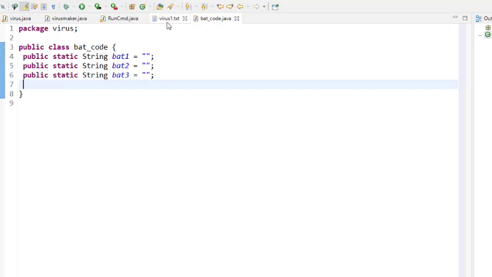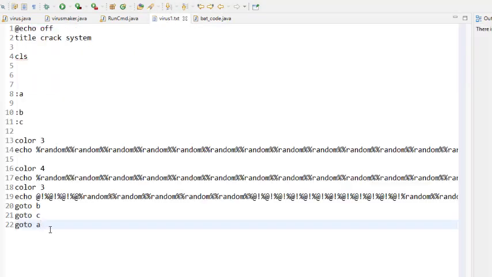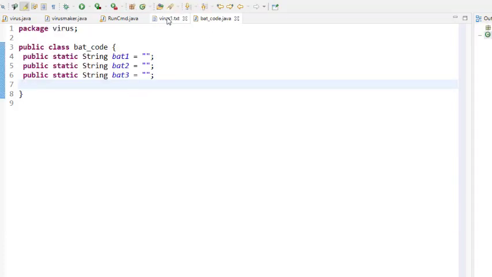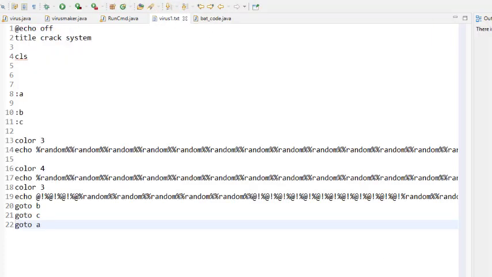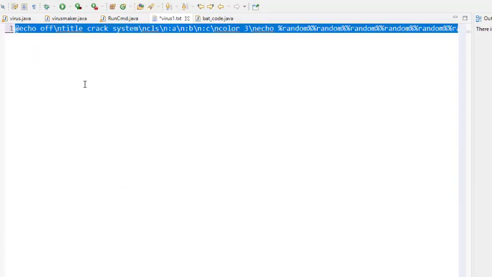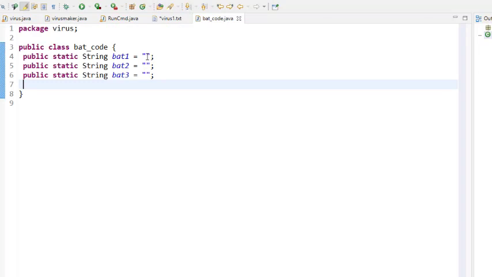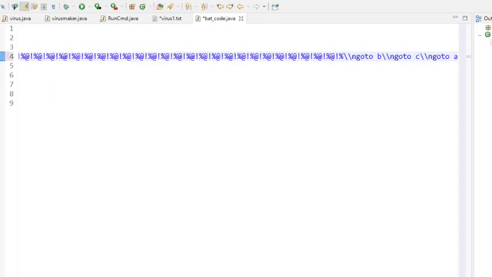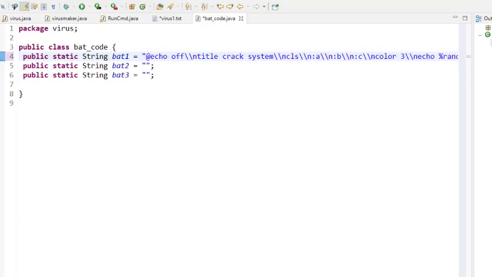Okay, so here I have a simple virus, as you can see. I will convert this to be in one line. So give me a second. So guys, after I finish this, I will go to here and paste this code in one line. This is just a fake CMD. I will not run any dangerous CMD on my device. I just want to teach you some basics.